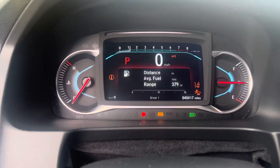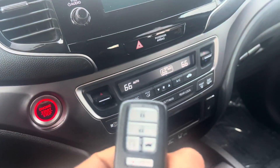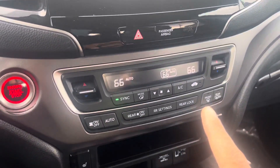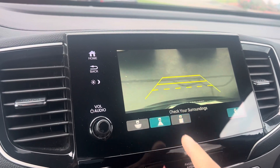Once you start the vehicle, you'll be met with this display here as well as the audio infotainment center. You also have remote start already in the key fob, dual climate control, heated seats — all really cool options. I'll give you a quick look at the reverse camera, which has a couple of different modes including an aerial view. This car also comes equipped with a sunroof and moonroof.